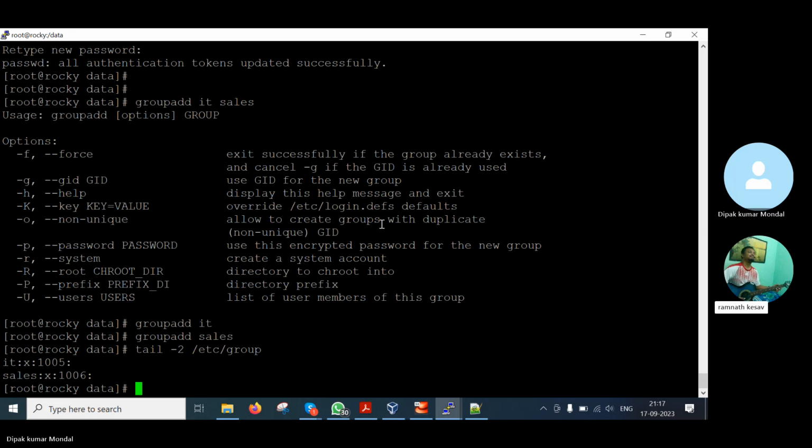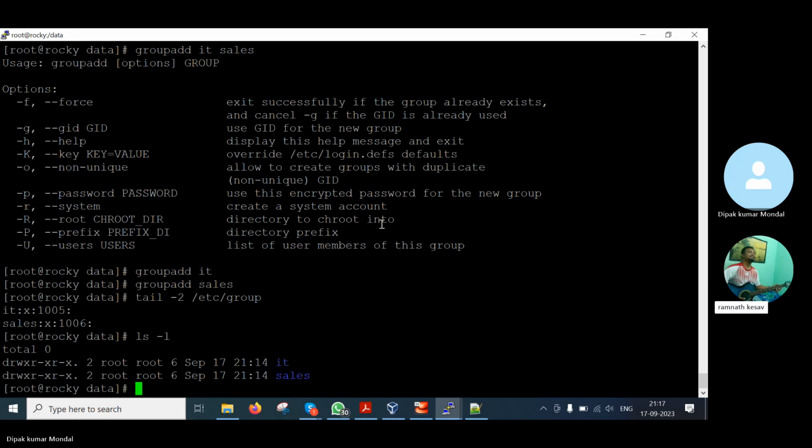Yes. ls -l you do once more. You are inside the data, yes, nice. So now for the IT, the manager will be user 1, sales manager will be user 2. Okay. So we will be making the directory permission also has to be given to them.